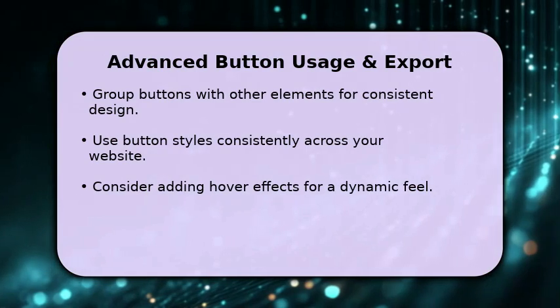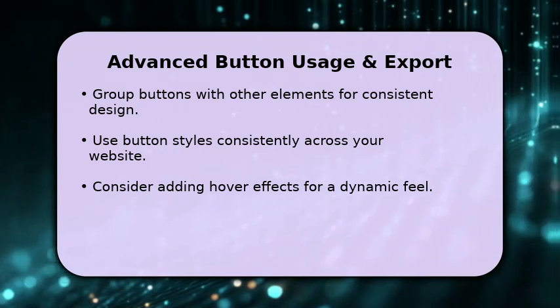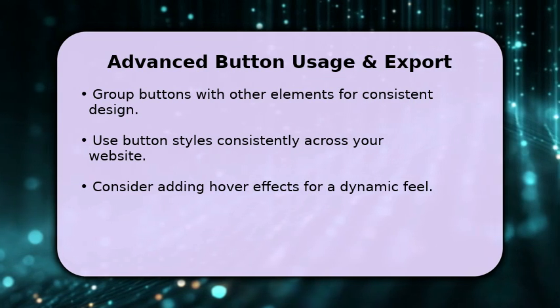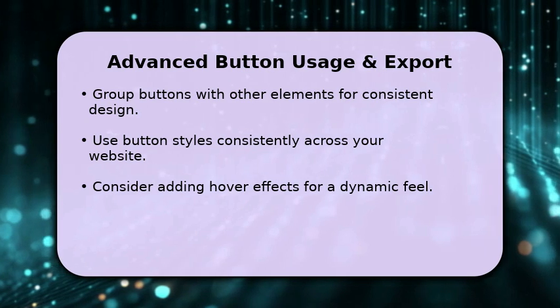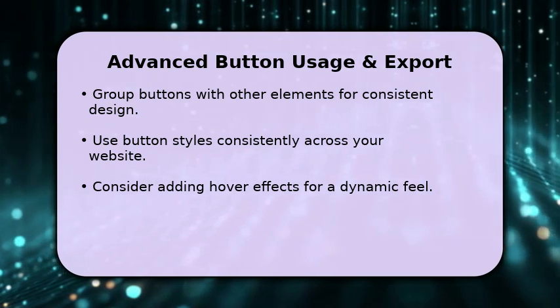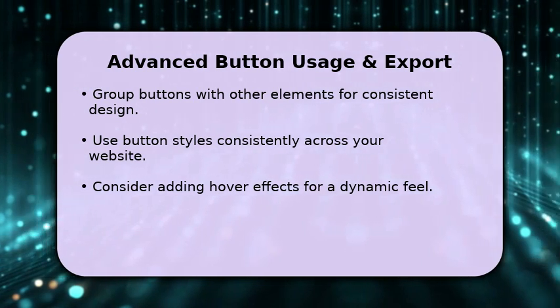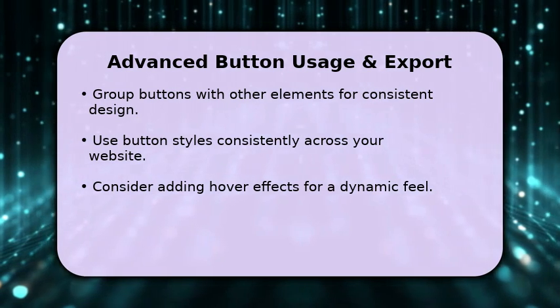For a professional touch, consider grouping your buttons with surrounding text or images. Maintain consistent button styles throughout your project for a cohesive look. While Canva's Direct Website Builder offers interactive buttons, for other exports like PDFs, ensure your links are embedded correctly. When exporting, choose a format that supports clickable links, such as a PDF or a Canva website.